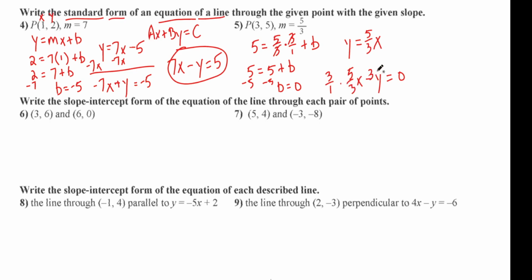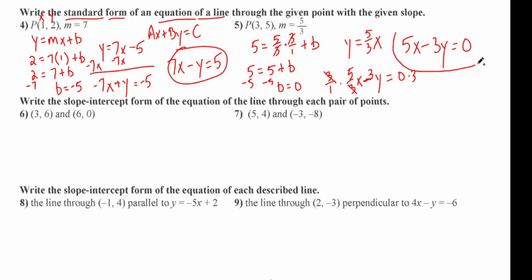I got to multiply that by a 3. And technically, I got to multiply that by a 3 as well. But what is 0 times 3? It's just 0 anyway. All right, we're almost ready. We're just about to write it in standard form. Look what happens. Those 3's cancel. What am I left with here? 5x. Minus, remember this was a minus. It's kind of sloppy, but minus 3y equals 0 times 3, which is 0.